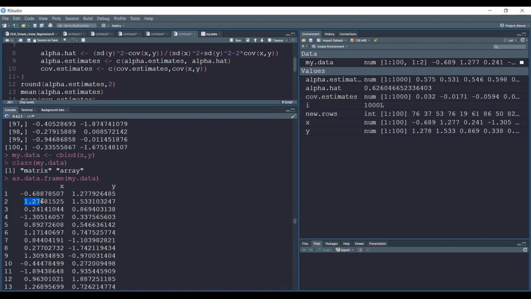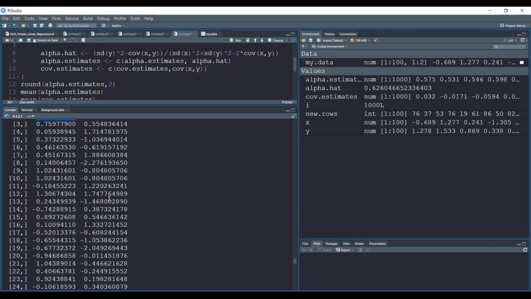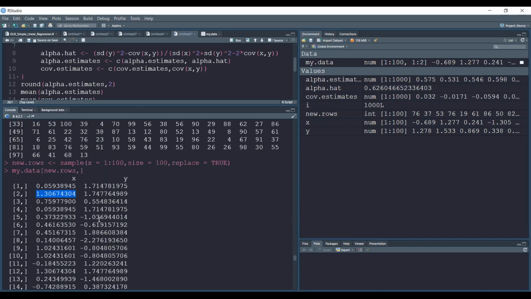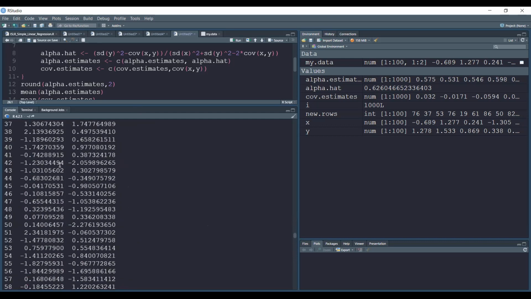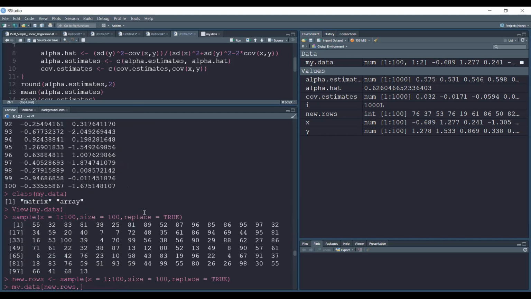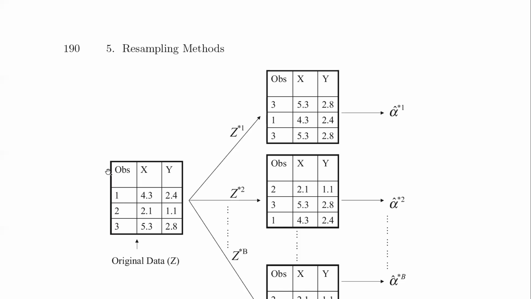So the second row was 1.27 originally. It has actually changed, hasn't it? But I was expecting the second row to be the 32nd row, which is this. Anyway, we'll see in labs how to do it. What I was attempting over here was starting from this data set and getting a data set where you've jumbled them up and maybe there's repetition as well.